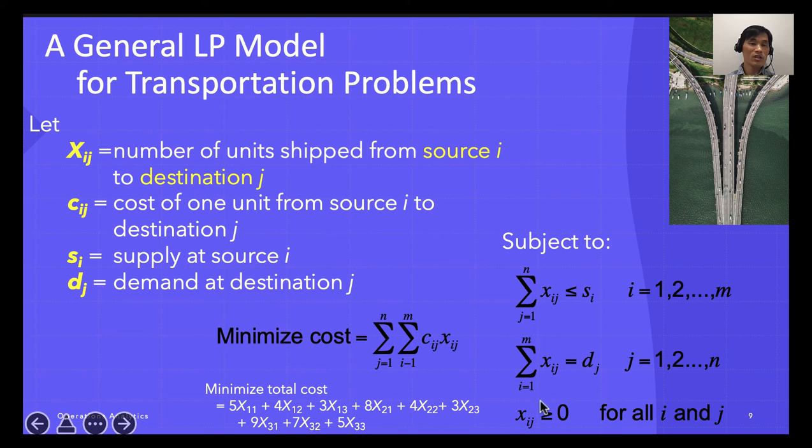And demand is the sum of Xij for i equals 1 to m. So i is fixed and then j is changing, and that's what it means. I think I switched it to j: the destination is fixed and the source is changing, so j is 1 to n. So j is changing but i is not changing, so that's for supply. And for demand, i is changing but j is not changing, because j is the destination and the demand is fixed there, right? So that's how we can summarize things in general terms.